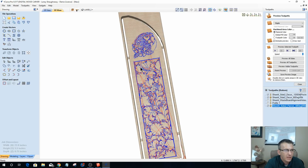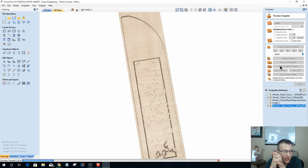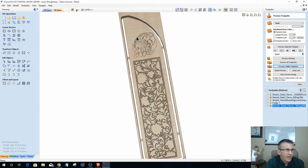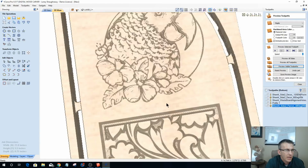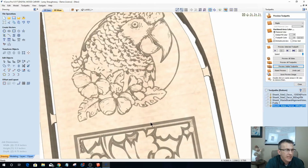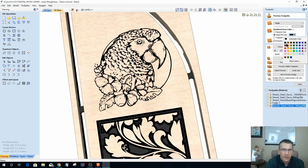Let's preview these visible toolpaths. So we've got a pocket cut that's using our 1/8 inch end mill. We've got a V-carve cut, it's going to flatten that stuff away. And then we've got our parrot cut up here. Let's take a look at the parrot cut. That's the one that's going to trouble me the most, the detail in it and everything. So let's add some color. I'll probably go with a maroon or something, who knows.